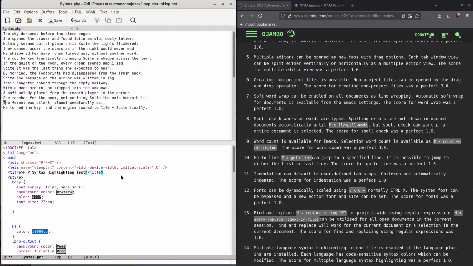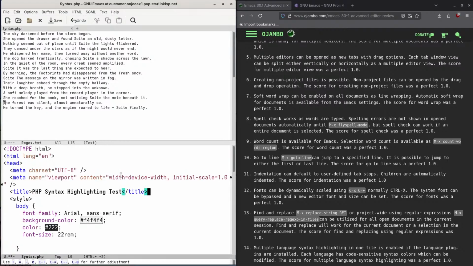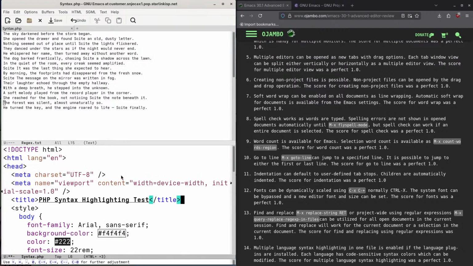So Ctrl X, you see, and then Ctrl plus plus. There we go. So you can see that. So that's dynamic sizing or resizing the font. So that's got a perfect 1.0. So if you notice, so far everything is 1.0.